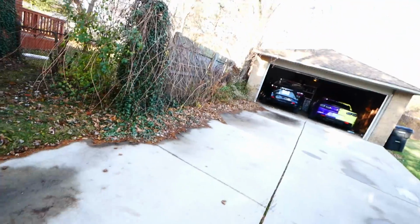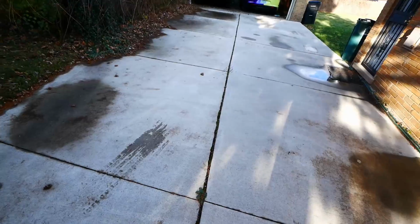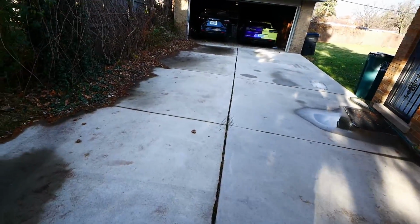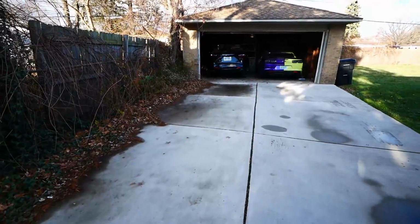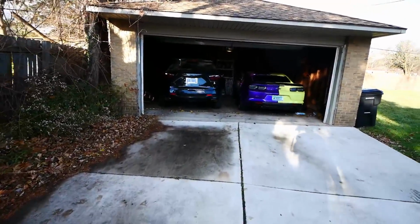I started about right here in the driveway, and I slid, just moving forward. I was sliding, and then I couldn't stop. I almost ran straight into my garage trying to make a video clip for YouTube. If you do want to drive your summer tires in the snow, don't. You're not doing yourself any favors. Just don't do that. You're putting yourself and others in danger.